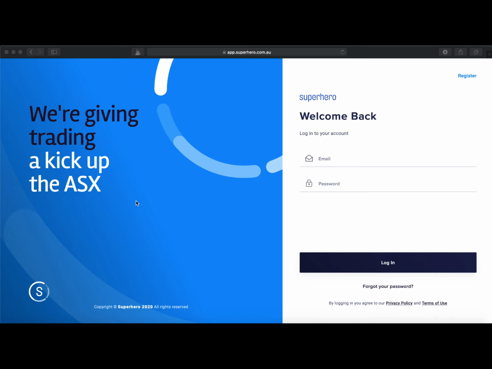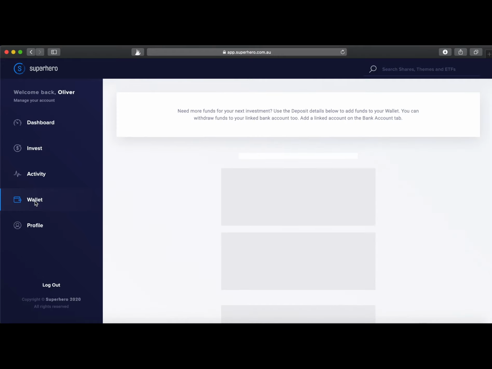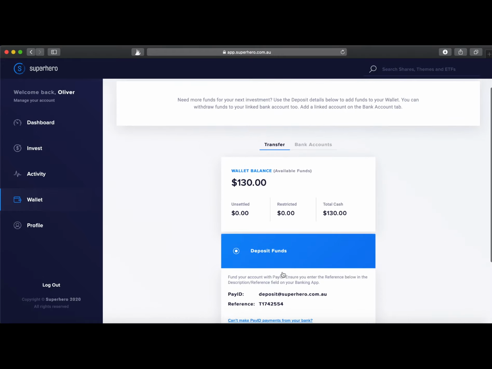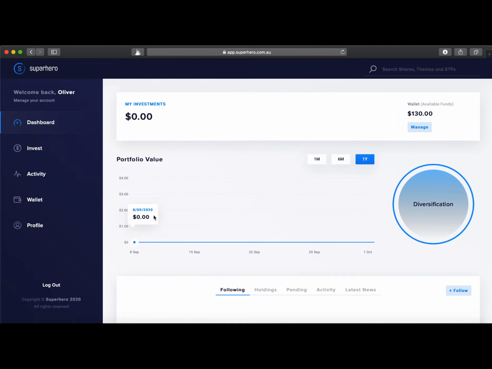So what you need to do is log into your account or set one up for the first time. So we're going to go and log in. Once you've logged into your account or set it up for the first time, your wallet over here will be empty, so you need to go over and fund it. You need to head over to here and go into a wallet and then deposit funds, and then it gives you the option as to how you can do it. Once you have deposited your funds, depending on which method you use, it may happen extremely quickly, and others it may take a day.